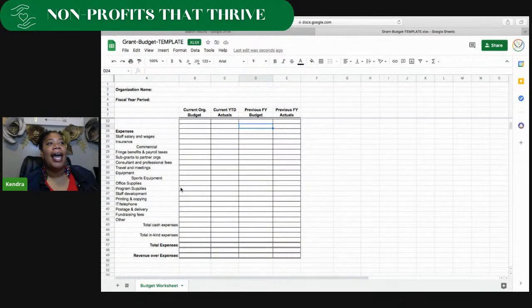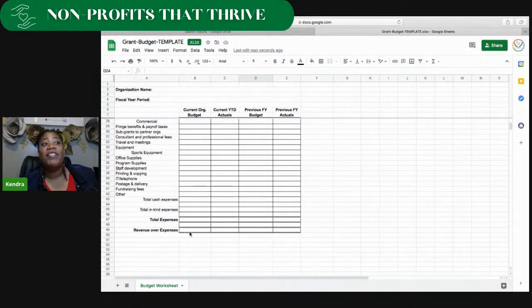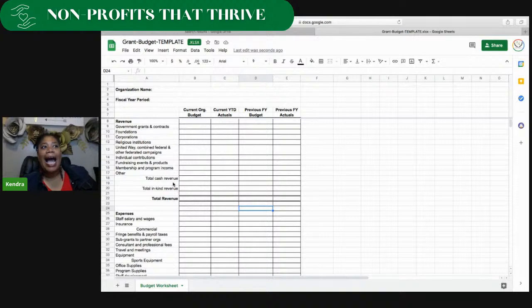So you can't have a revenue total of $10,000, but you have $15,000 in expenses. Now you're like, wait a minute, I'm not bringing in enough money. I need to figure out where up here I can generate more money. And that's the purpose of the budget, so that you can see where you are financially and that you are able to put practices in place so that your organization can generate enough income.